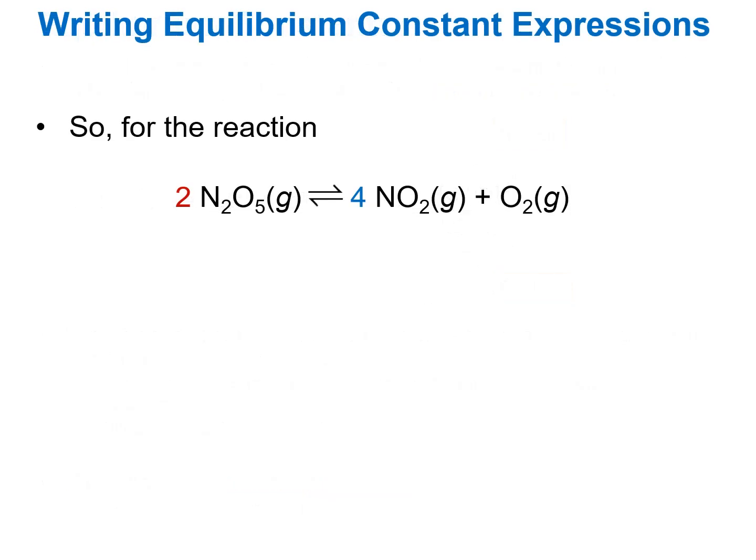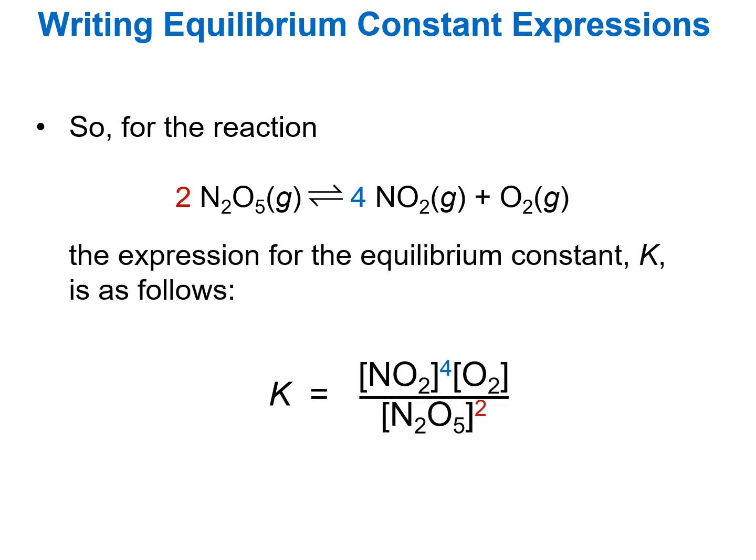So for a reaction where we have two dinitrogen pentoxide molecules that would render 4 nitrogen dioxides and an oxygen molecule, if we wanted to write the equilibrium constant for that, we would take our products, which would be nitrogen dioxide, raised to the 4th power, and we're talking about the concentration, which we haven't been given yet, and oxygen, only one of those, so there'd be a power of 1 here. We don't have to write that. And then we have 2 of these dinitrogen pentoxides. So that's how you would write that.